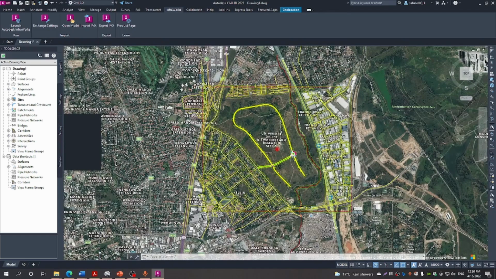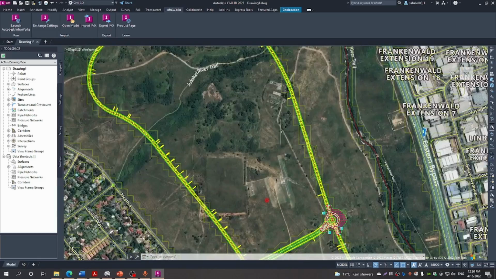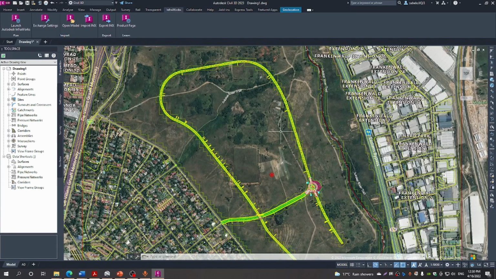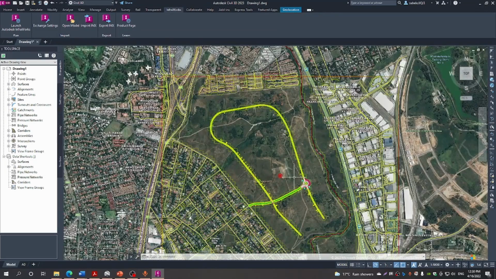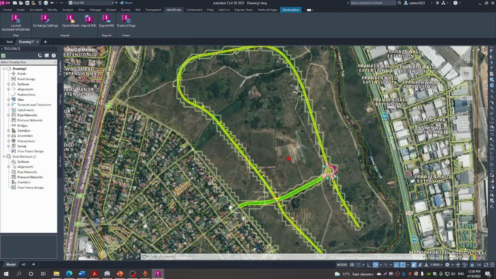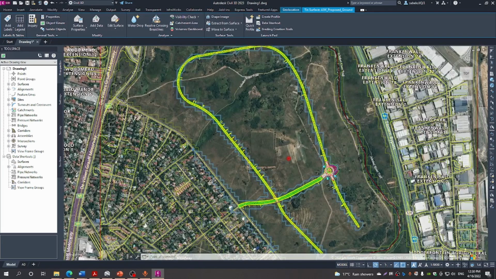I hope this shows you what we can do in terms of preliminary designs, being able to do the preliminary designs in Infraworks and bring them into Civil 3D. But also you can see how our geolocation works perfectly. Also, I just want to check the surfaces.